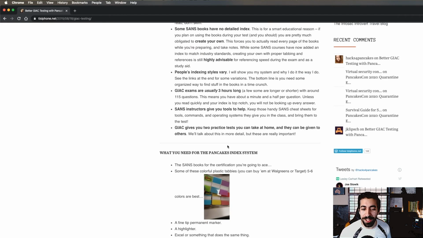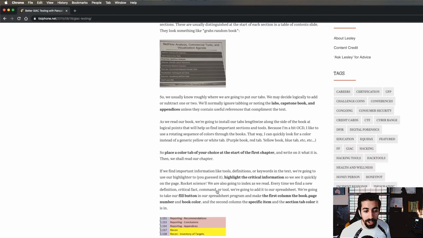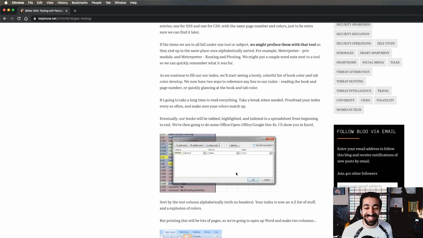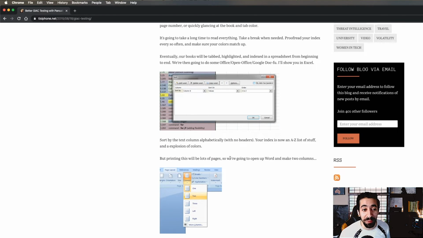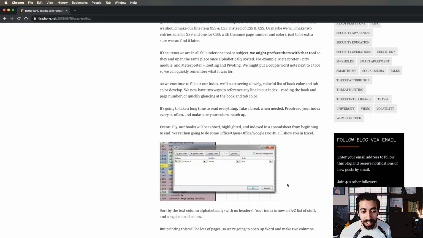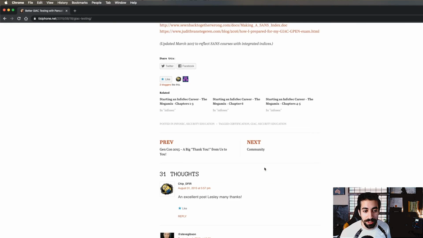Her strategies are a little bit different than mine, but there's really never a one size fits all method, right? So she likes to use a lot of these little tabs with colors. I'm colorblind, so that doesn't work for me. But it helps her get through the pages, and that might work really, really well for you as well. Here she's showing off how she does it with Excel and those kinds of things too.